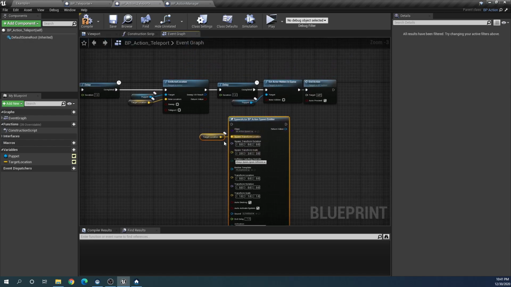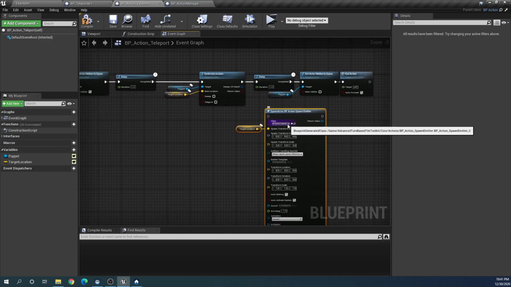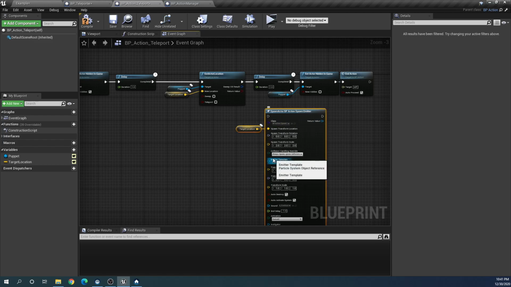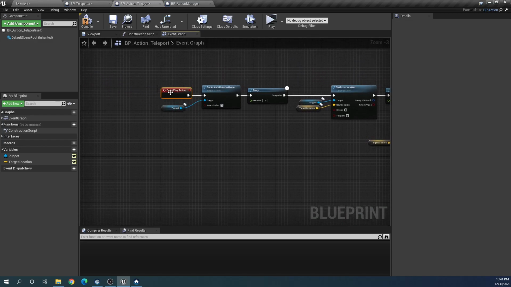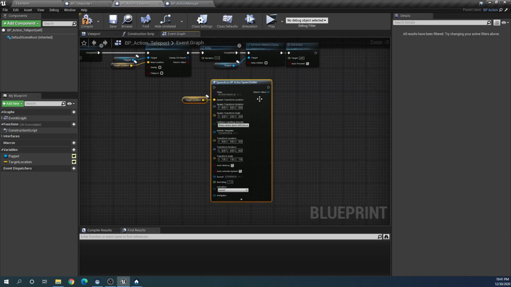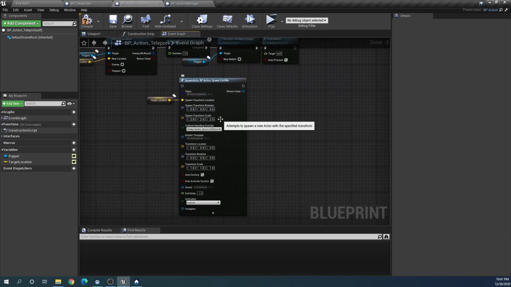So at the point that you are spawning an action, it is added into the action manager in the action queue array. So if we're queuing this when we're playing this action, then it actually happens at a point that's very unpredictable for us. And if we have queued other actions beforehand, those will all play before we get to this action and so on. So it doesn't make sense to spawn it here. Also, if you're making a network game, it makes even less sense because this play action event happens on the client and you only want to spawn actions or add actions to the queue, so have queued actions on the server.